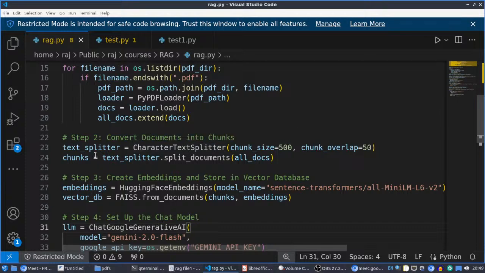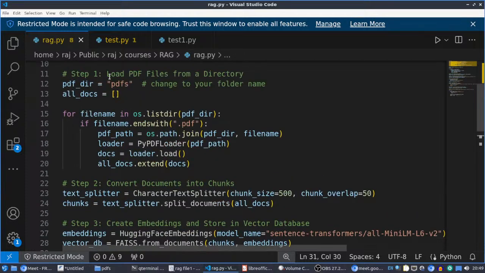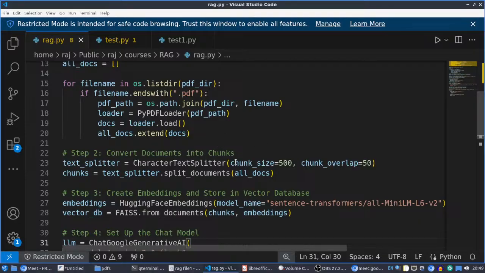The flow is we are reading the files from this PDF folder and splitting them by character. We are passing the first 500 characters, and the next chunk, but with overlap.